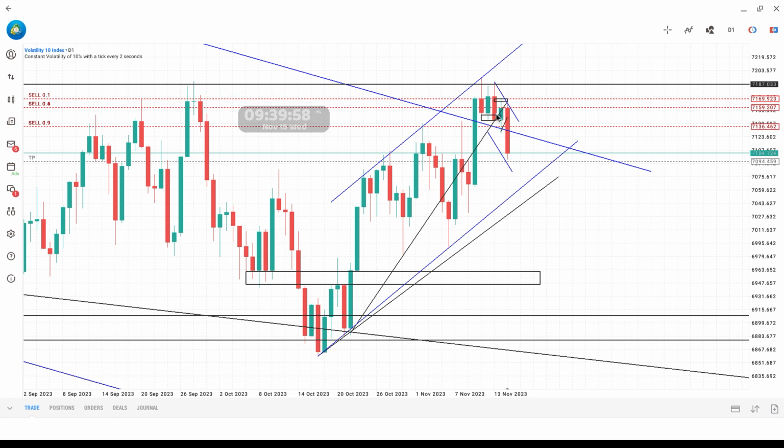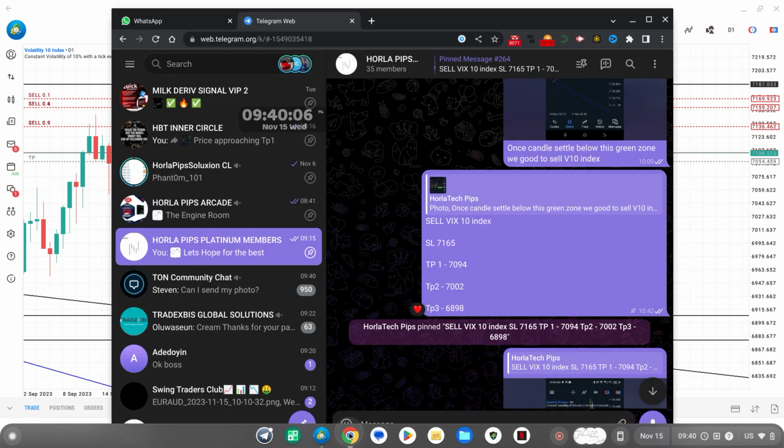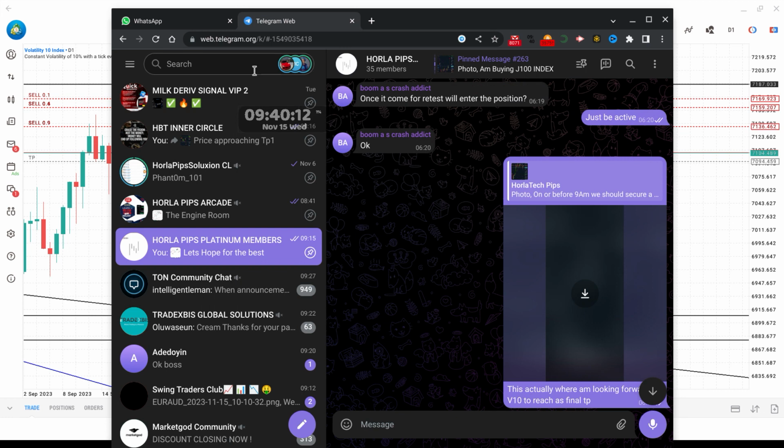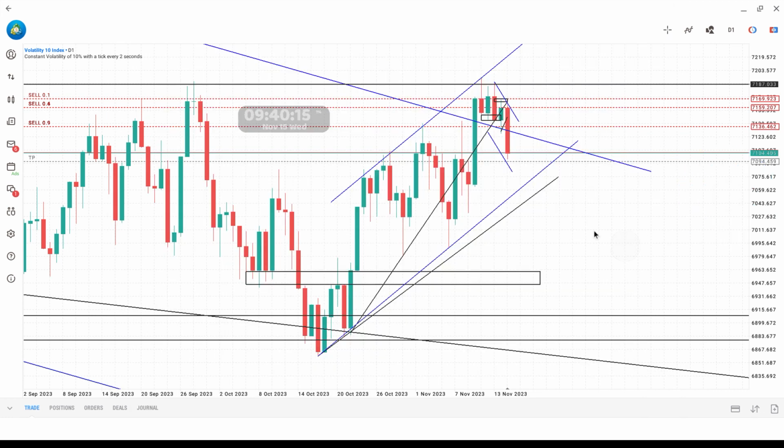There's a false breakout here, and since I spotted the false breakout, I have been telling my people that V10 was going to sell. I have been giving signals on V10 only, since Monday that I spotted that. So I didn't stop selling. Can you see now? This was today, yesterday, a day before, since Sunday itself when we analyzed this on our weekly Sunday Zoom session. I was just saying, guys, this thing is going to sell, no matter what buy you see. So that is the confluence that I see on the daily time frame.